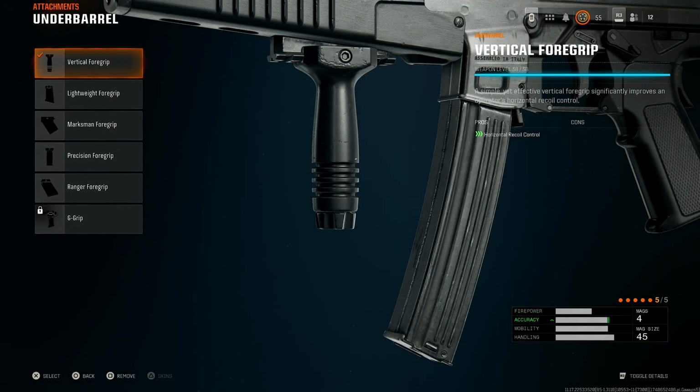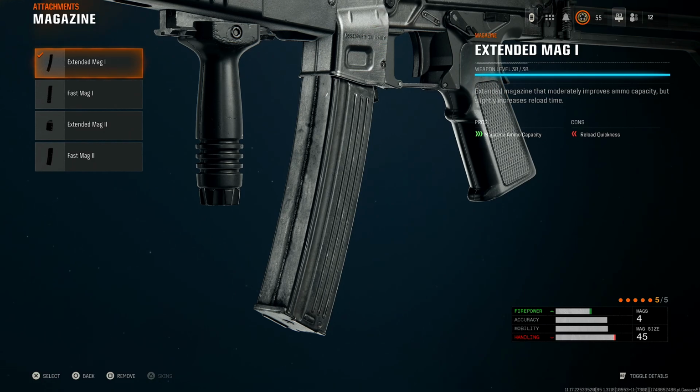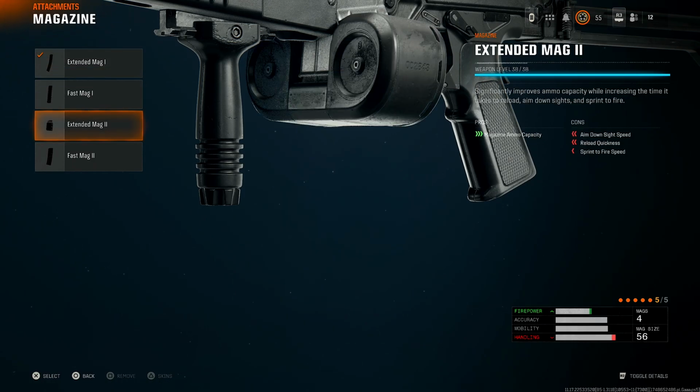Afterwards, you want the vertical foregrip just to make sure you control that recoil. Put on the extended mag 1. It's a fantastic choice. You can't really argue with it. You don't need extended mag 2. I just think that's too much and too many cons.